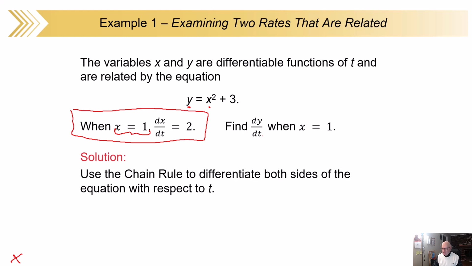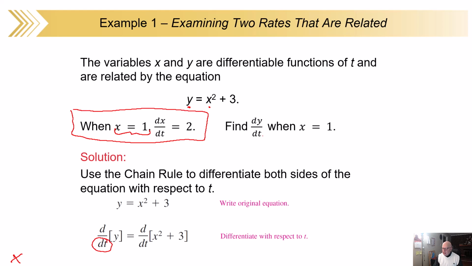So here we go. We use the chain rule, of course. Even if we don't use the chain rule, think about the possibility that you might need to use the chain rule. I can't say that too much, apparently. So we'll differentiate both sides with respect to t. Notice that. It's not with respect to x. That's what we did in the past. We don't have to be constrained by differentiating with respect to x all the time. So here we go.